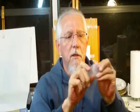Now they do make specialized containers, which I found are fair if you're not going to save your paint any longer than a month or two. They come like this, and you can buy them in art shops. They're little plastic containers with little plastic lids. These work well if you're only going to take a short while in your painting. The paint I mixed up in here will last a week or two, and it doesn't start to dry out and doesn't get too thick.